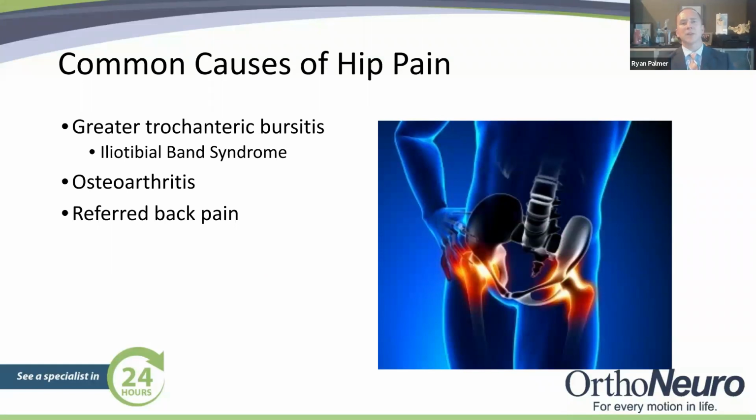I would say the top three causes of hip pain that I see in my office are associated with the lateral hip pain that we mentioned a second ago, associated with bursitis, what we call greater trochanteric bursitis. And this is also often associated with a soft tissue condition called iliotibial band syndrome. And we'll talk about this. Certainly anterior pain, pain within the groin and the front of the thigh, and even into the upper portion of the front of the knee, can be arthritis from the hip joint itself. And then posterior pain can certainly be from the back, the lumbar spine, that can be what we call referred back pain.